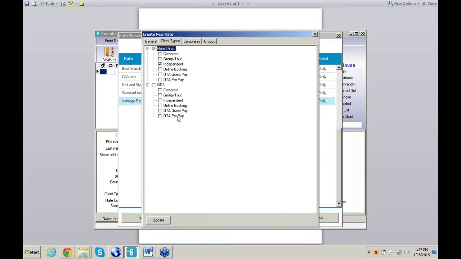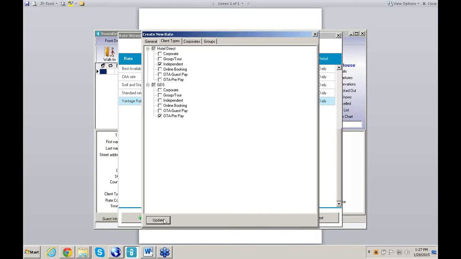So in this case, I would want the guest to be able to book through the OTA, and then when they arrive at the hotel, they will prepay their reservation. If you use virtual credit cards, then it would basically be a prepay so that we know that everything is going to go to folio number 8, and we will receive a virtual credit card from the GDS for us to be able to utilize to pay the room revenue for that particular guest. So now I can update this.